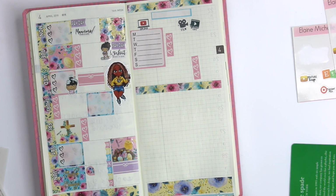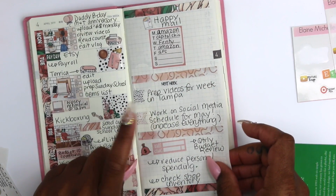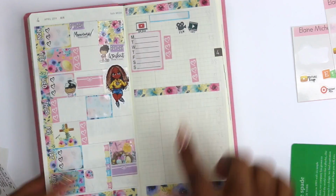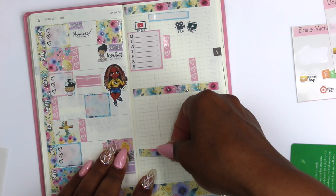Okay, so we're gonna do any tracking, I guess. Let's do a to-do maybe next week. Personal, what do we do over here? I think I did bills due. Okay, and I can do next week on the next one. So let's do that, because this is our quick reference sheet.